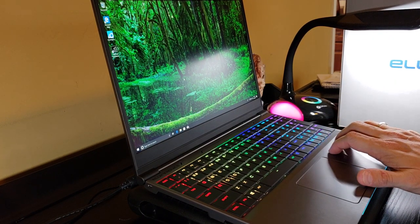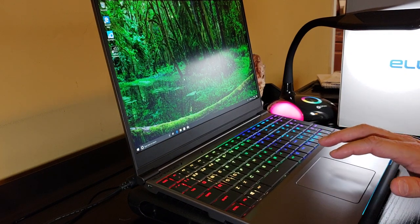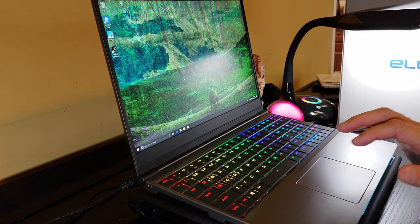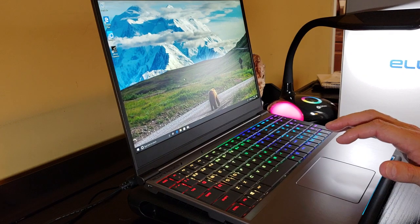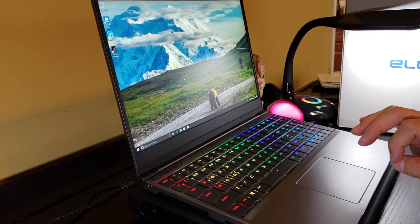It's a solid build. It's really good software. There's no glitches. I haven't experienced lockups or blue screens or anything like that. It's just really, really smooth, solid performance. And because there's no OEM redundant software, you get the maximum speed that you're going to get out of it.